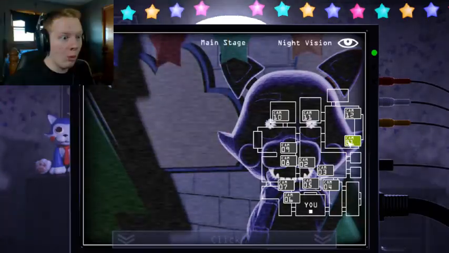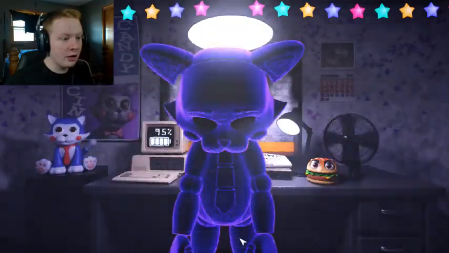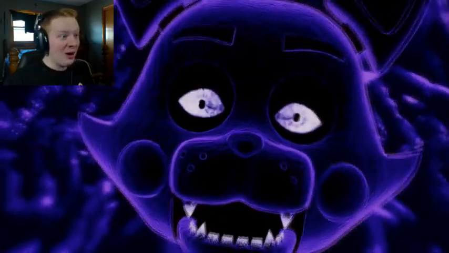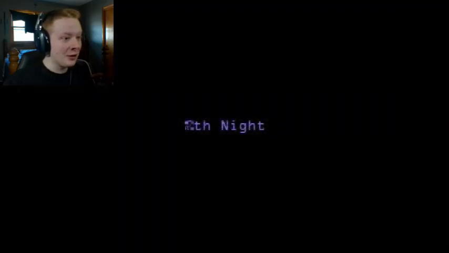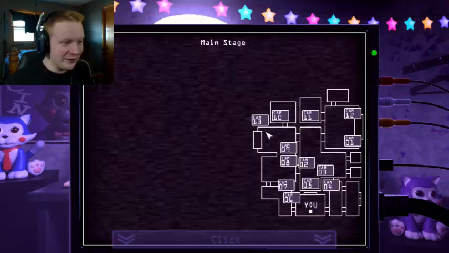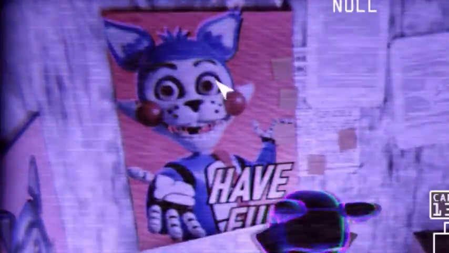Ooh! I forgot how this night works. I didn't know. Hey! Oh, that's so cool. Oh, that's really cool, but it's really creepy too. We did it, guys. We did it. Oh, crap. Cam 13, baby. Oh, crap. Look, it's the Five Nights at Candy's 4 candy.